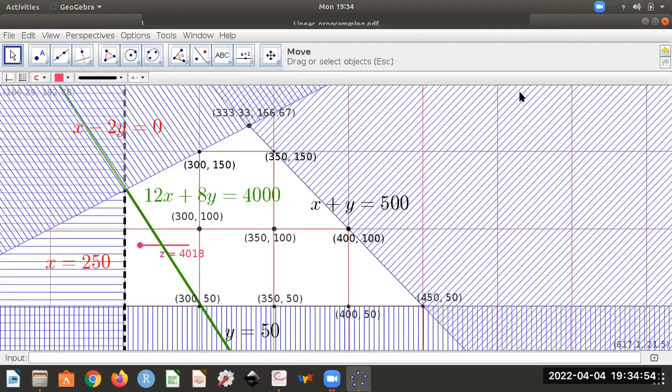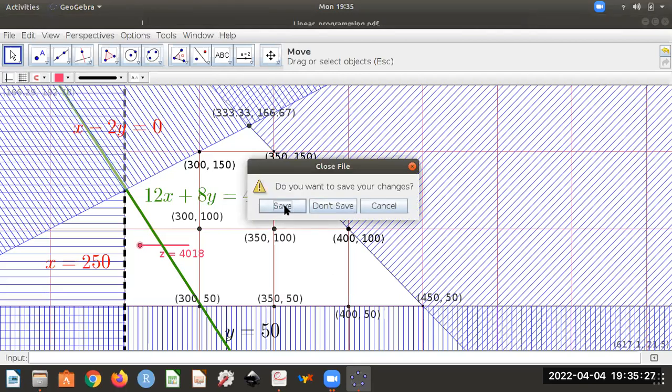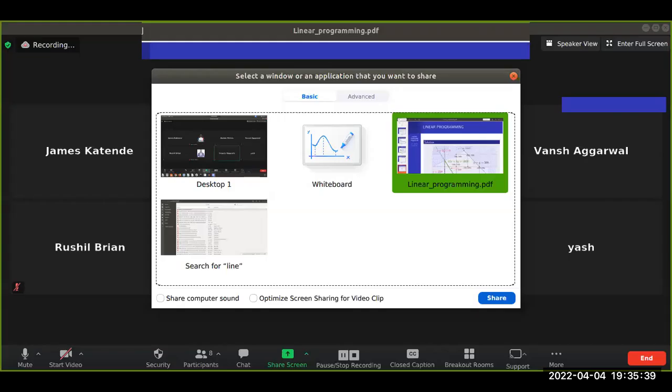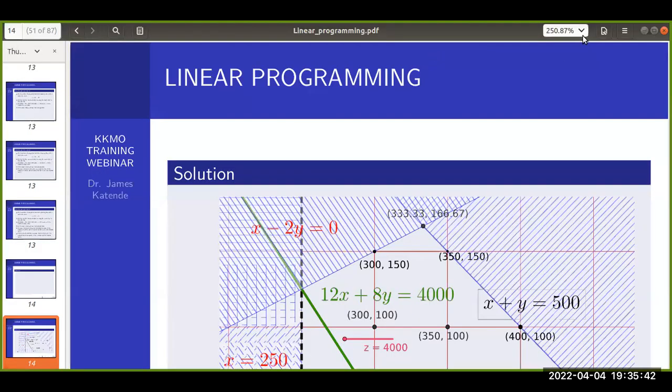Unfortunately, I can't illustrate using the straight edge and a set square on the computer, or at least I didn't prepare anything on that, but I guess it makes sense. I will go back to the slides now if there are no questions on this. So now I'll share the slides again. Maybe can someone confirm if the slides are visible? Yes, sir, they are visible.